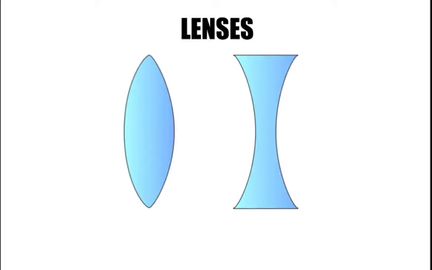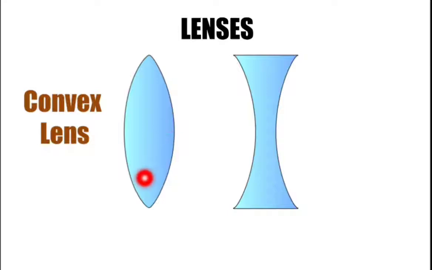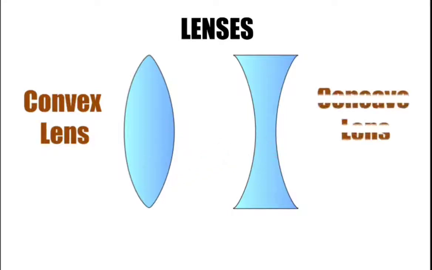Now the most common types of lenses which we are using generally is, one is the convex lens. As you can see, this is the convex lens and this is the concave lens. So what is the basic difference between these two shapes? If you can see here, the thickness at the middle part of this lens is more, whereas at the edges this thickness is very less. That means this edge is thin.